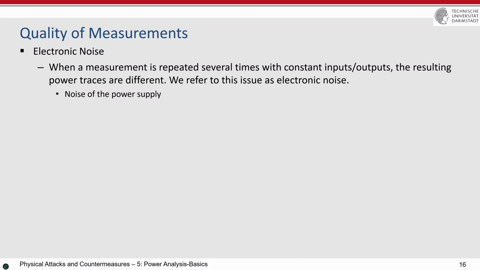You remember the voltage regulators? The voltage regulators also have some noise. Depending on the type of the voltage regulators, you have a different amount of noise in your measurements. And if the clock is provided externally, the clock generator also has some noise. If it's internal, it may also have some kind of noise. If you have EM measurements, there is radiation from the other devices which are close to your device. For example, if you remember, I talked about the static and dynamic RAM. The dynamic RAM, one of the things that I did not explain to you, the dynamic RAMs should be refreshed, which is actually not done by you, but by the controller of the DRAM.